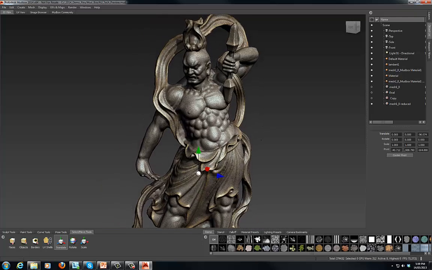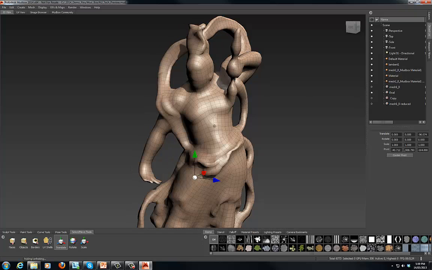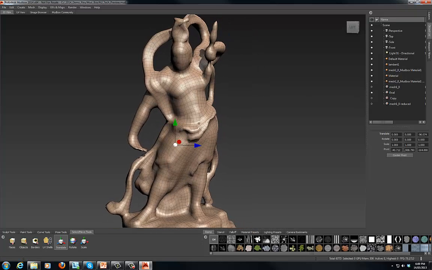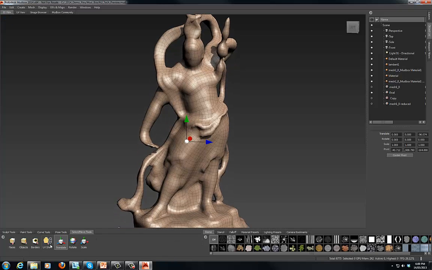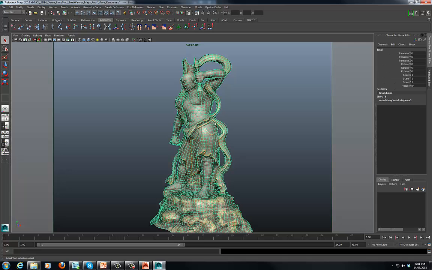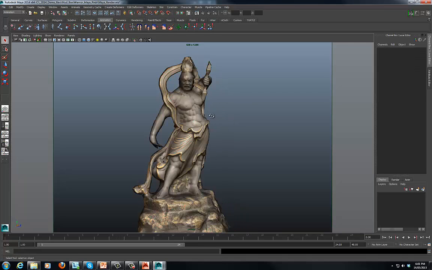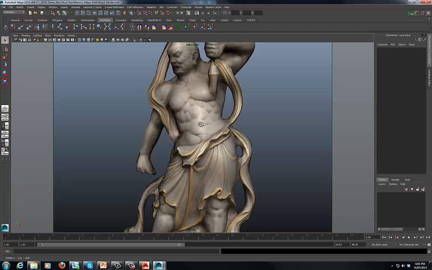So the next step to get this ready for Maya would be to retopologize this. I've already got one here, and let me just bring this up. This here is the final retopologized mesh, and you can see that we've got everything in polygons and it's quite simple, and it's been reduced a huge amount. So what I'm going to do now is open up Maya. Okay, so what we've got here is the retopologized mesh exported out from Mudbox into Maya, and you can see that we've used the high detailed version of the mesh in Mudbox as a normal map, and that's given us all this detail.